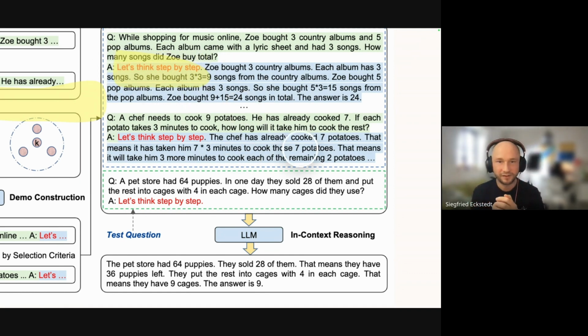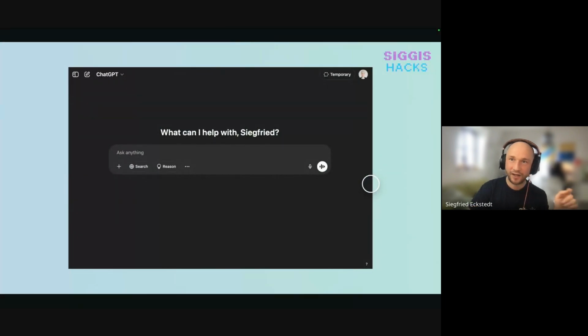I think it's another highlight on how central this tiny sentence is when applying chain of thought. Now I have a hack. New category or a new segment that we didn't have with the previous prompt labs. It is one of Siggi's hacks. So it is something that you can do with ChatGPT, one of the most popular tools anyways. You could do something similar with any other chat assistant that you use.